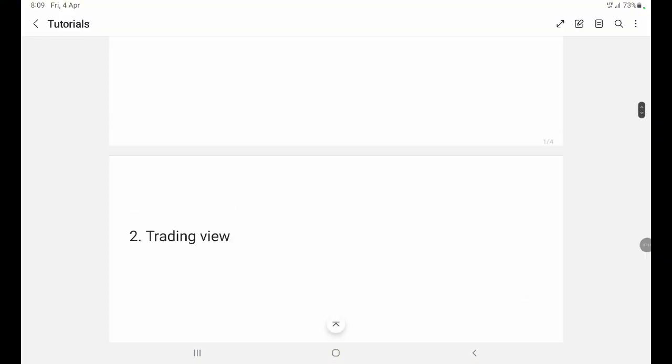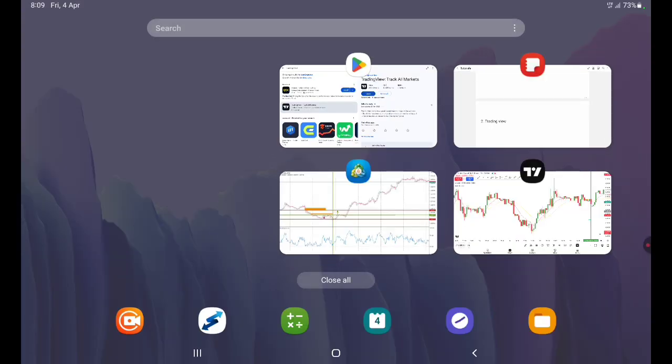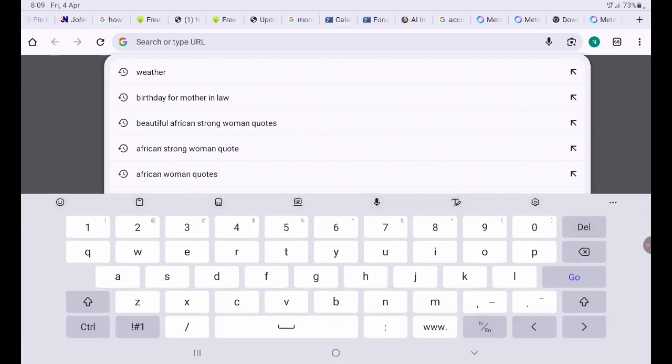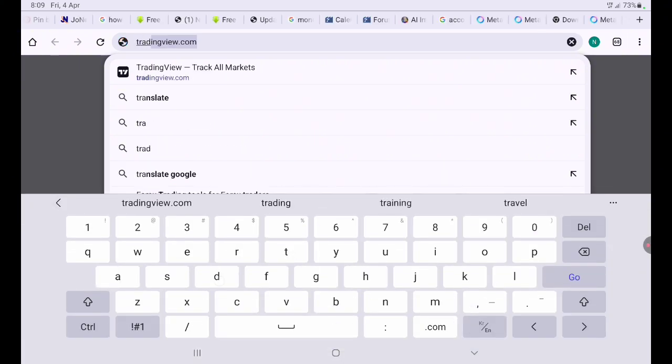All right, so you can also get TradingView by going online, searching on Google. You can search Google and type in TradingView. I'll click on this app to search Google, and I'll type in TradingView.